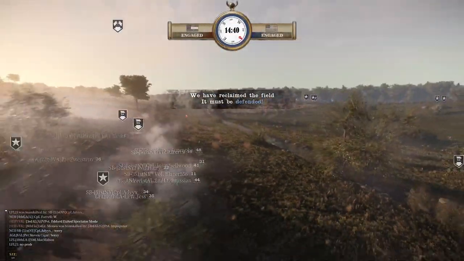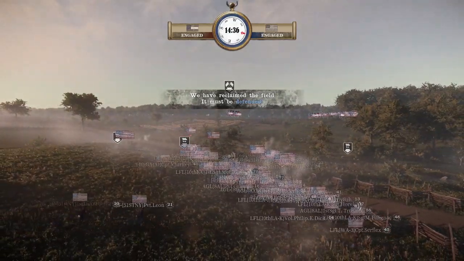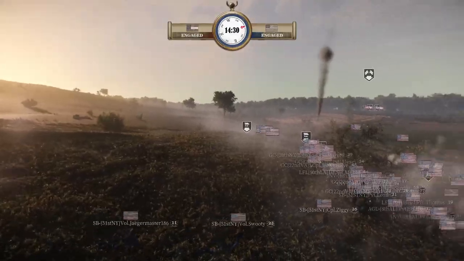And look at that, 14:40 left. Union has reclaimed the field. And again, I think because of poor positioning by the CSA, there was no value really of holding those points once you saw where the Union attack was coming from.